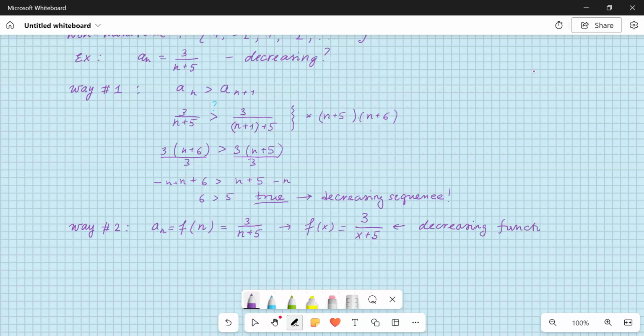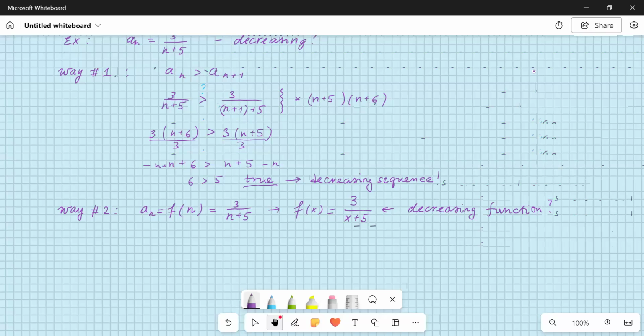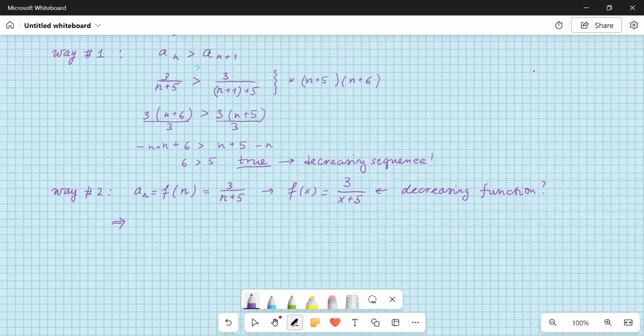How is it easier to show that a function is decreasing? Remember that when a function is decreasing, something important is true about its derivative, right? If the function is decreasing, the derivative, as we know from calculus, is going to be less than 0, right? If the function goes down, then the slope of the tangent line is going to be negative. Let's calculate the derivative. Is it going to be true?